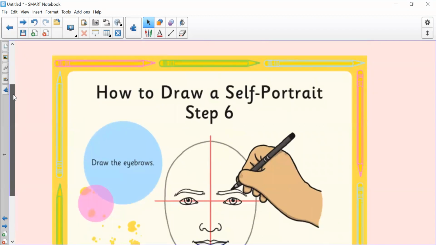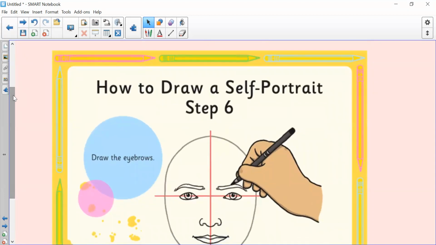Next up, draw the eyebrows. Again, we all have different shaped eyebrows. Some people have straight hairs, some people have curly hairs for their eyebrows. So make sure you're looking really carefully, seeing the thickness, and we will add colour later, but you can also show colour with your shading now.